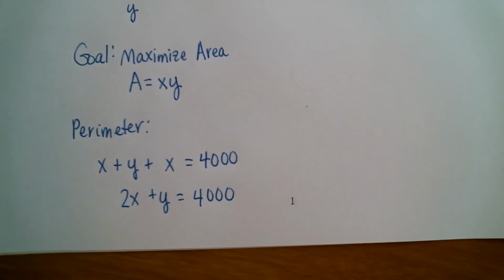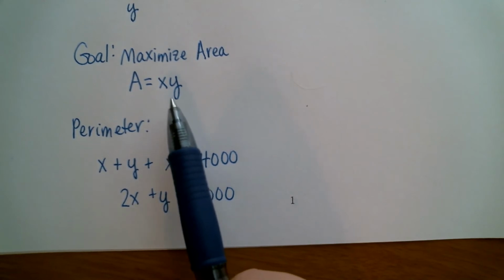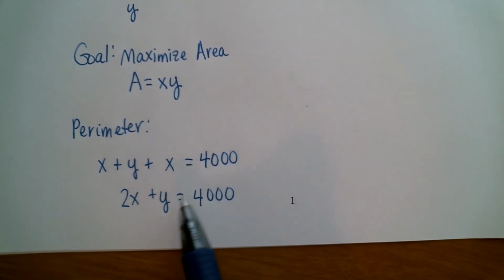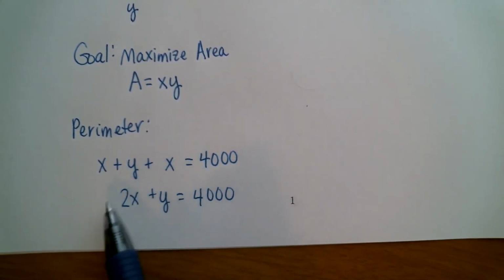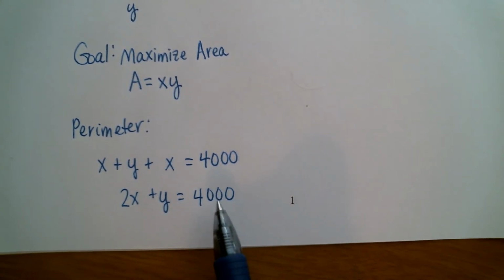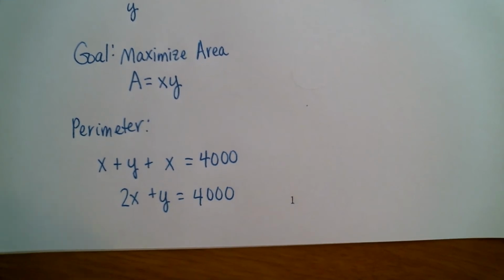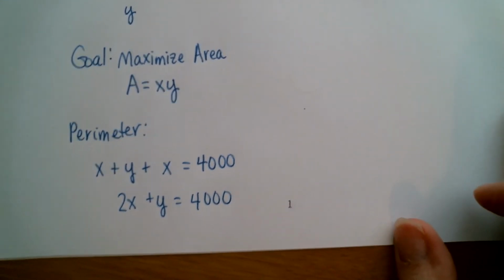So you're probably thinking, well, now I have two equations. How is this really working out for me? Because I still don't see anything quadratic. Again, our goal is to work with the area equation and make it a quadratic that opens downward. So what we're going to do is take this equation and solve it for one of the variables. I'm going to solve it for y, and then we're going to substitute that result back into the area equation. So watch what happens if I do this.